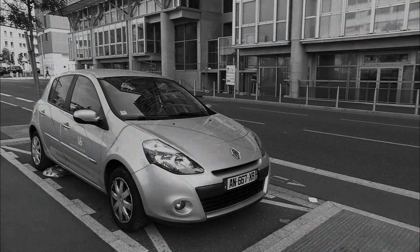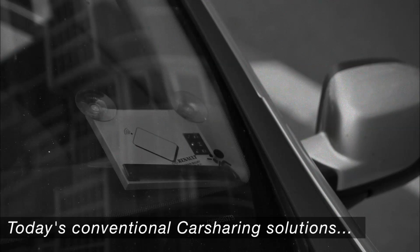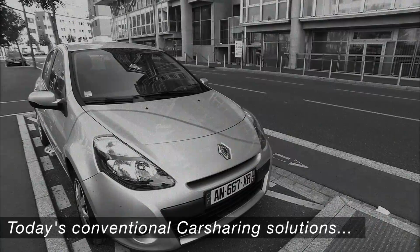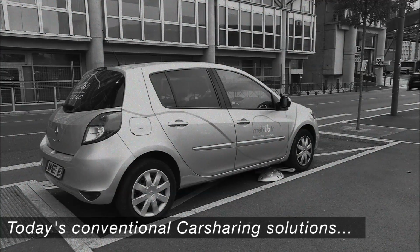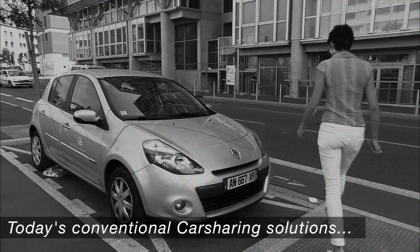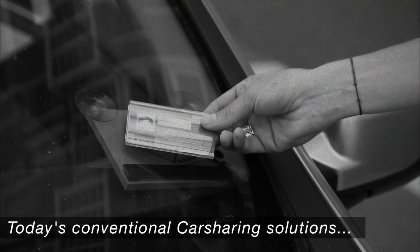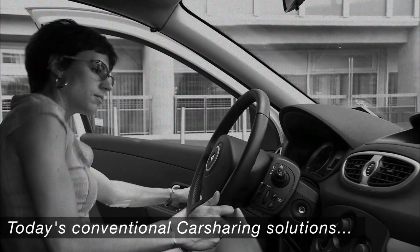Many current car-sharing systems provide users with access to their reserved vehicles per chip card, which is issued once the user has completed a one-time registration. As an alternative, an RFID chip attached to driver's licenses is being used instead of the chip cards. An RFID reading device attached to the windshield authenticates the car-sharing member, and the vehicle can be unlocked.